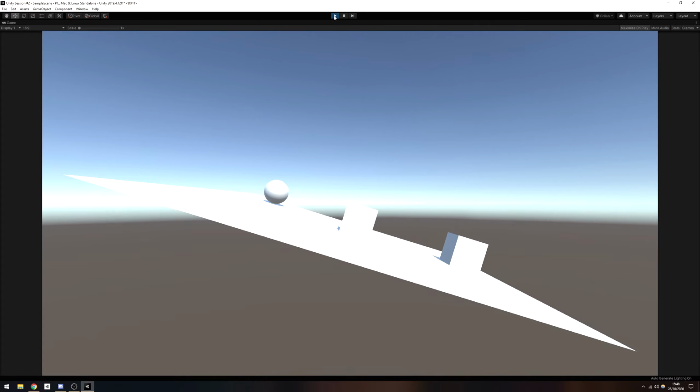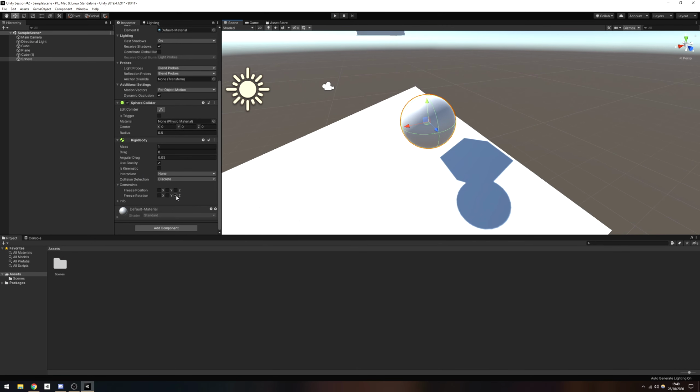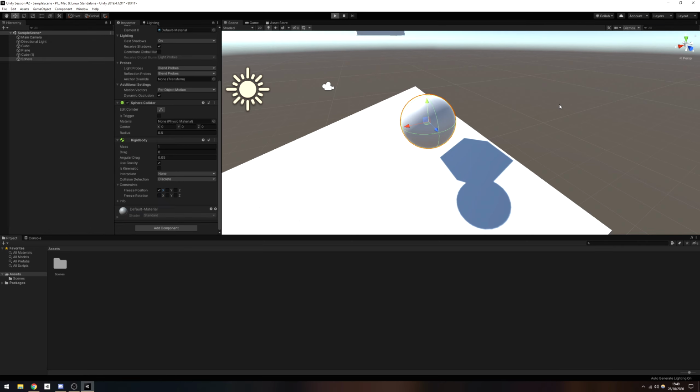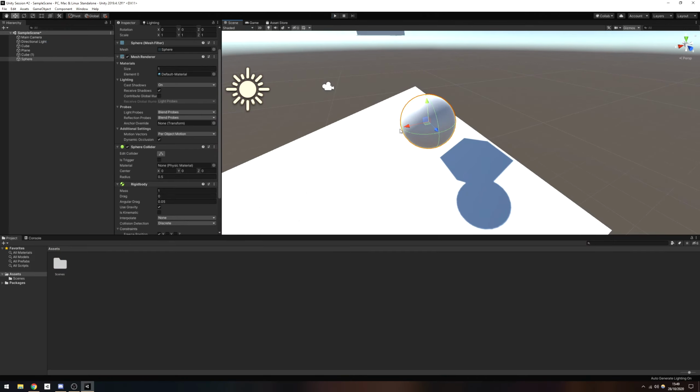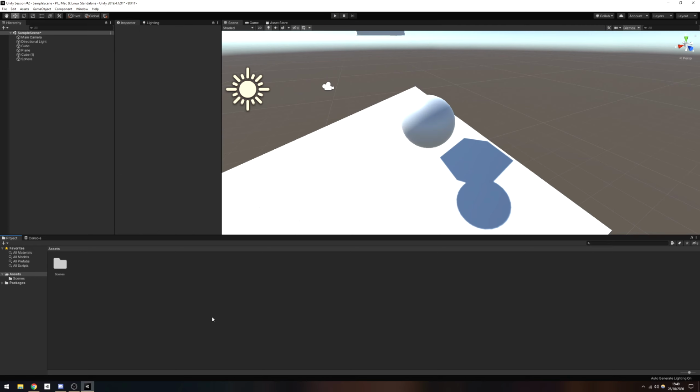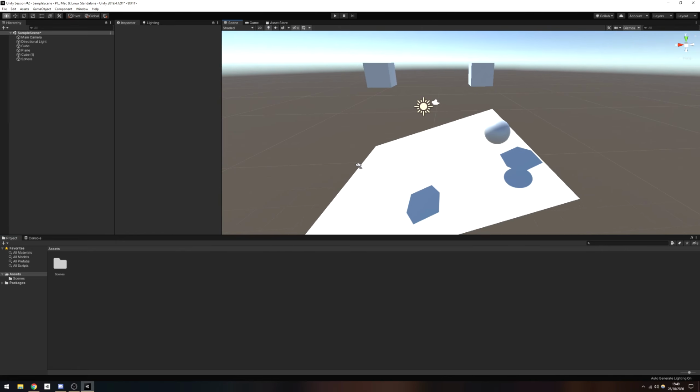So if things go weird like that, you may want to look at your constraints. I've had it a couple of times where stuff's gone wrong. Okay, yep, thank you. I'll turn that off now. I could also show you that the same will happen if you freeze the X position here. It's just not going to roll because it can't move along the X-axis. So that's basic physics. Any questions so far?